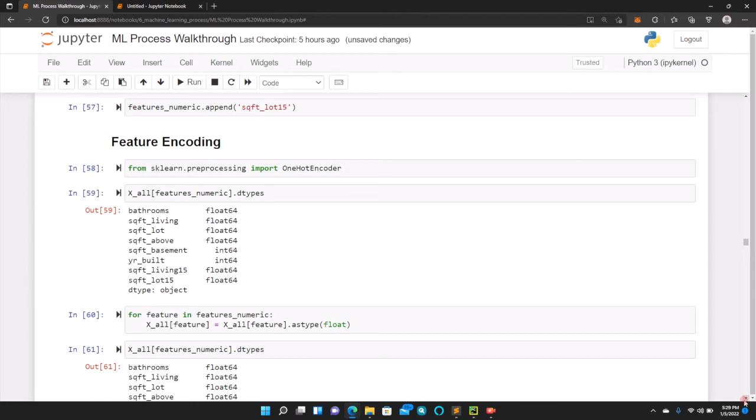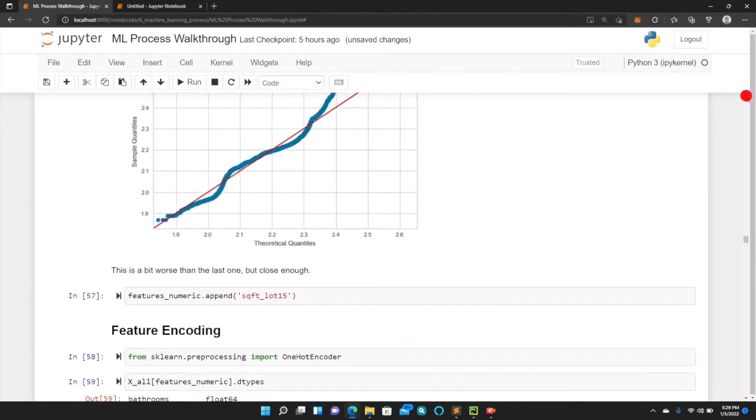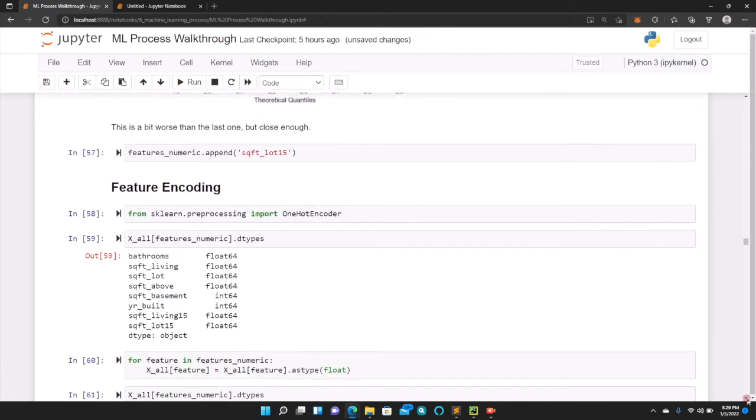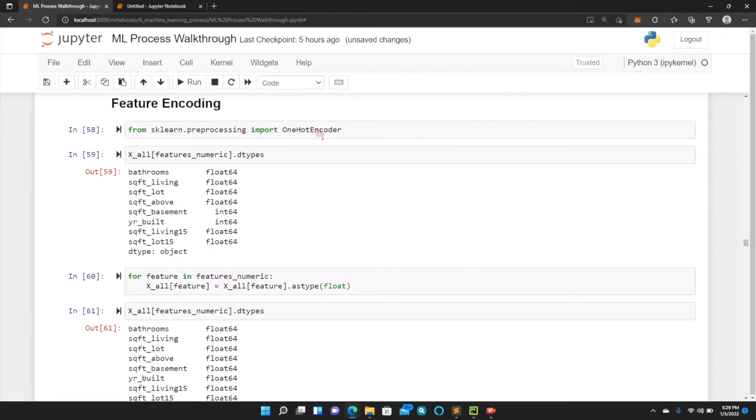That definitely counts as feature engineering, but there's a lot more that you could do, and we'll do more extensive coverage of feature engineering techniques at a later date. But mostly what we needed to do in this one was binarize things or do transformations to make them kind of normally distributed. Then I brought in a one-hot encoder. We're not going to talk about what one-hot encoding is, but really if you have something that's categories, if I have 3 categories, I'm going to turn that into 3 different columns that only have zeros and ones.